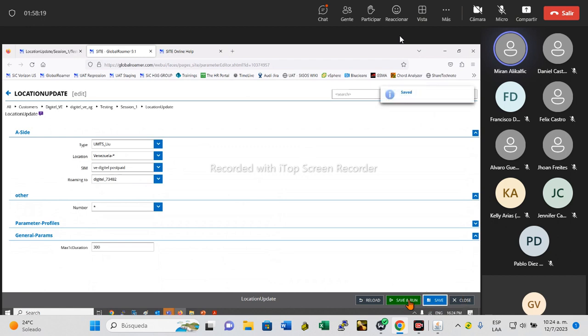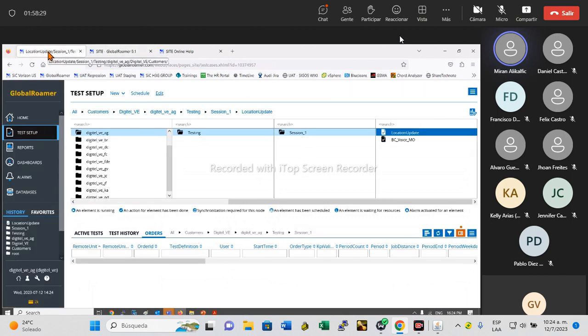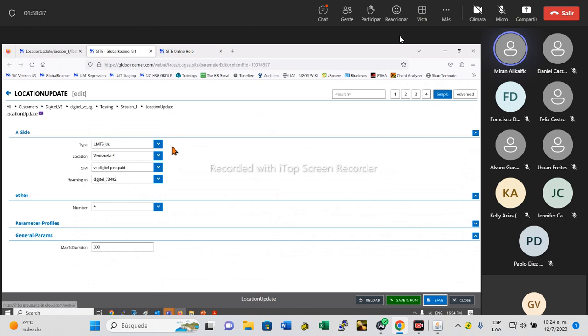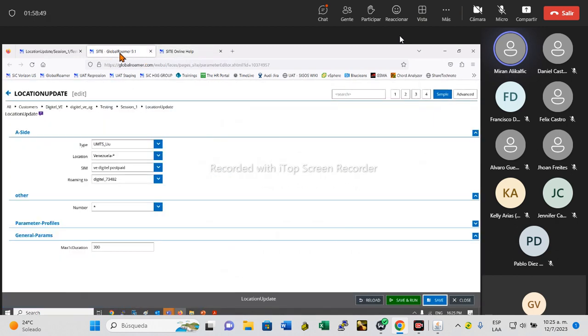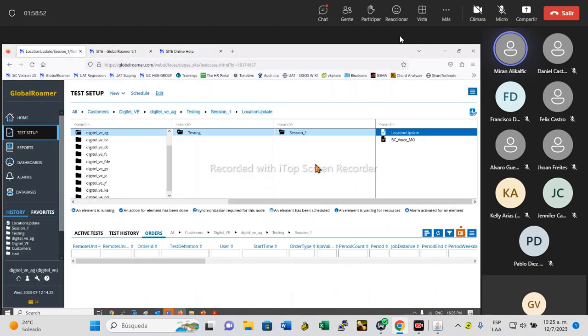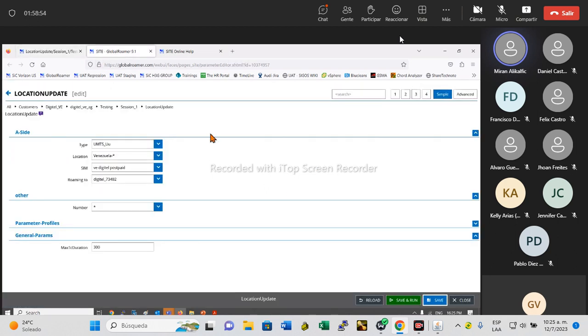Now we have a special button here in the edit mode. As you can see on my screen, we have one browser tab for the test setup environment, one browser tab for edit mode, and one browser tab for help. Of course, it's recommended not to keep too many of these tabs open, because sometimes you forget that you have this editor open, then you open another editor and another and so on. So it can be a mess.